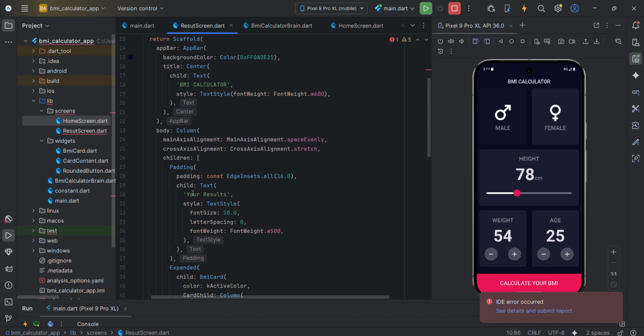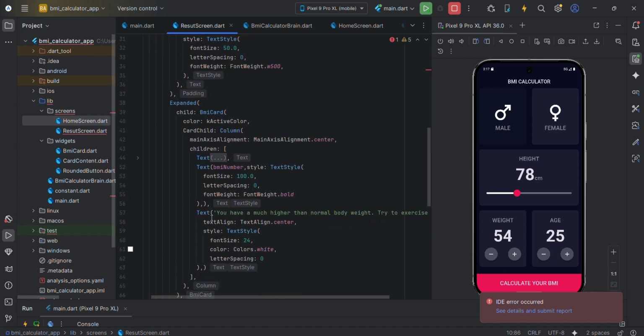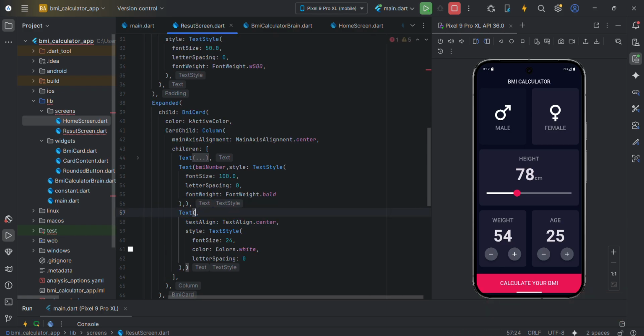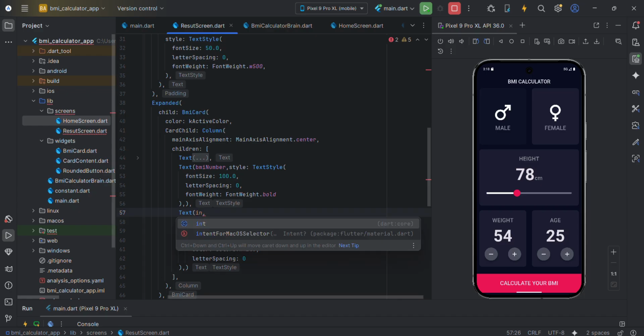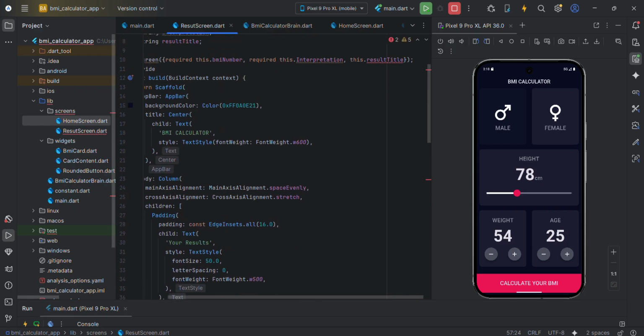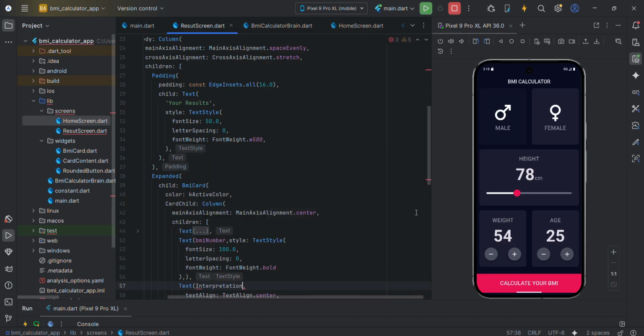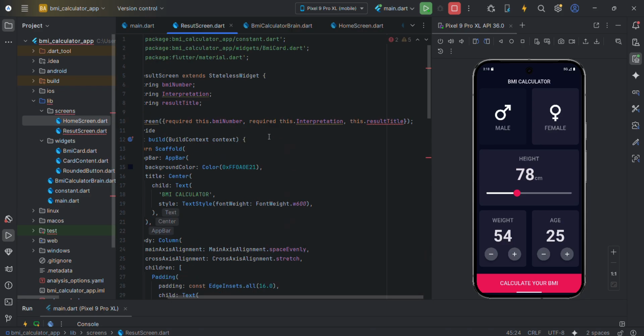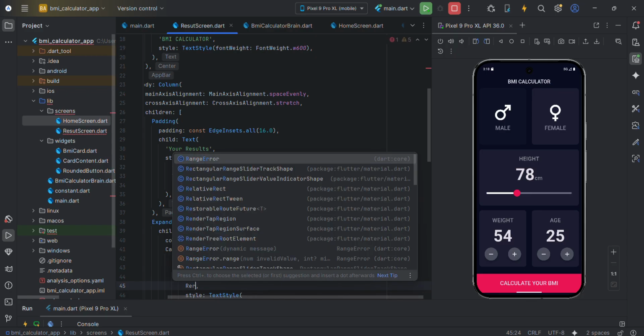So we'll just have to replace it with the thing that we have hard coded here. Instead of this, I'll write interpretation, and the results will be with the title. We don't want to keep this title. It is named result title, sorry.